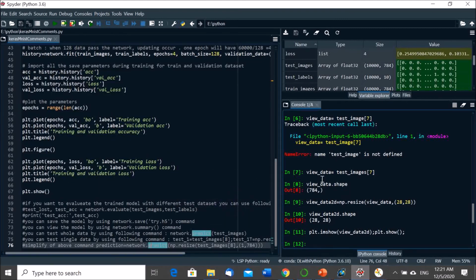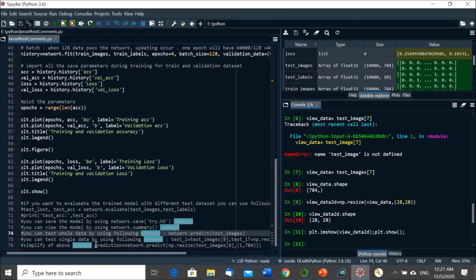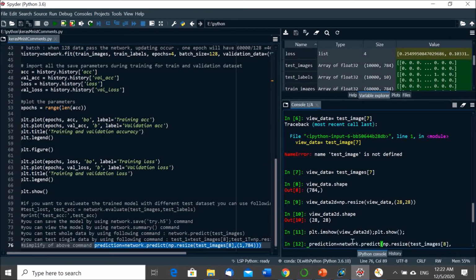So I use the same data, which is view data. We take the test image from location of 7. So what you need to do is that you can just use this command. Let's say I just take the whole thing to make the thing simple. So this is the command in which you need to resize your test image first before you can actually do the prediction.